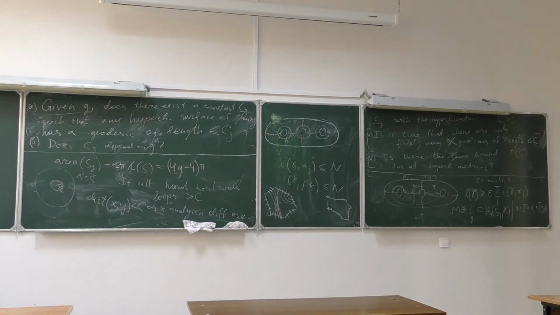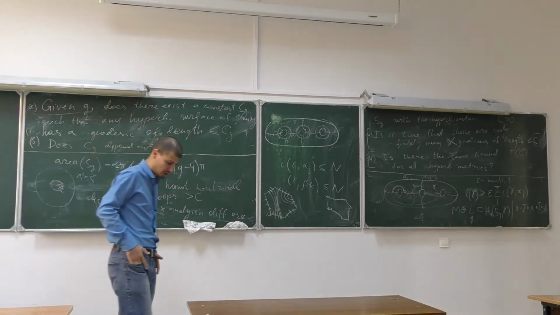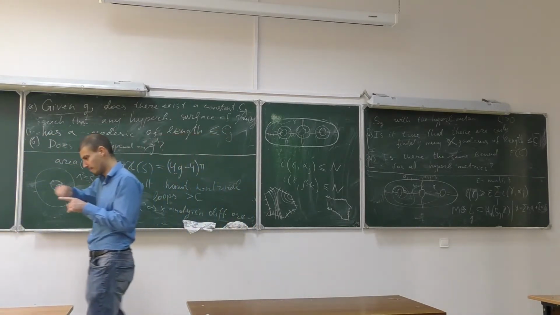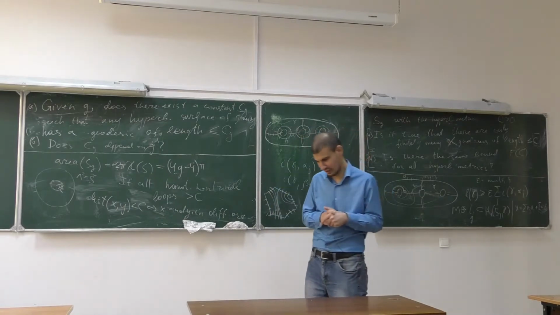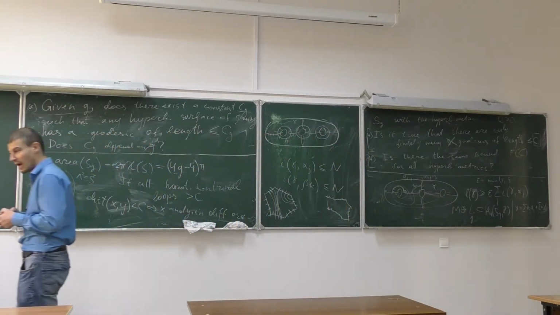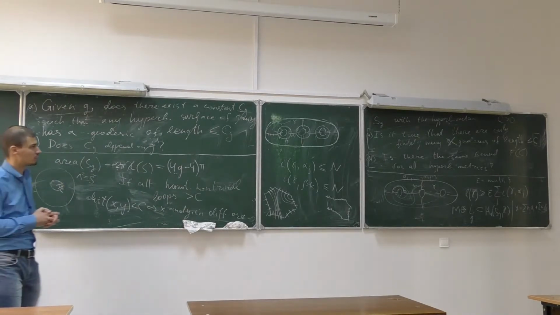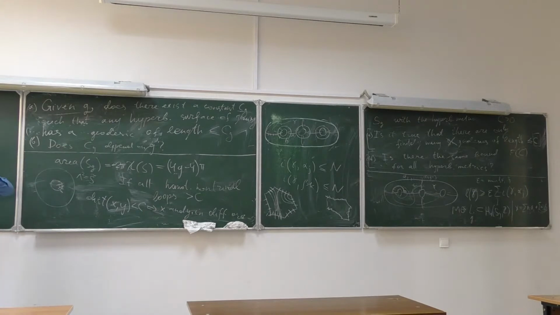If we take a regular polygon with 4g sides, we can always glue a hyperbolic surface. This was our first construction. We can take a regular polygon with angle pi over 2g and glue a surface. And it is not hard to show that the shortest geodesic in this particular surface would be its edge, and this edge tends to infinity as g tends to infinity. However, it may be shown even easier that the answer is negative.